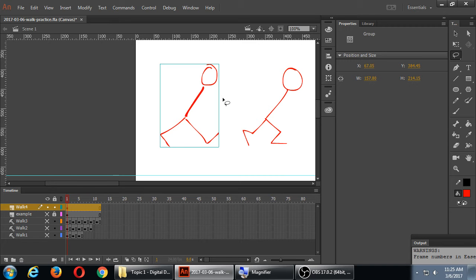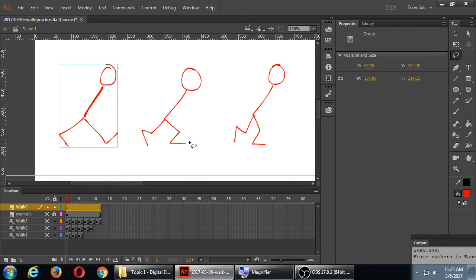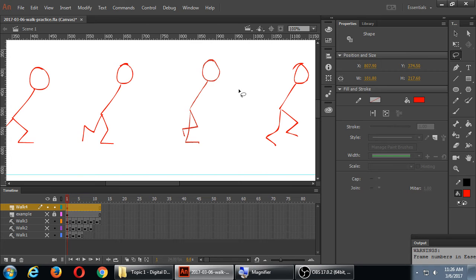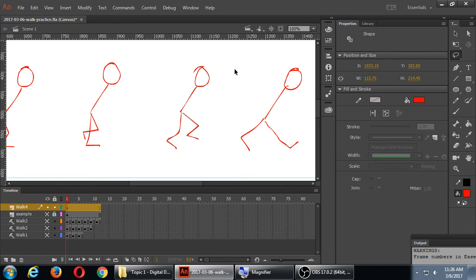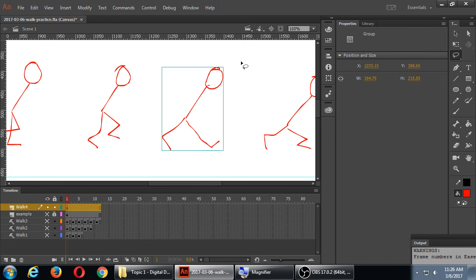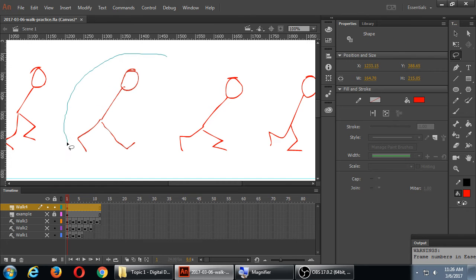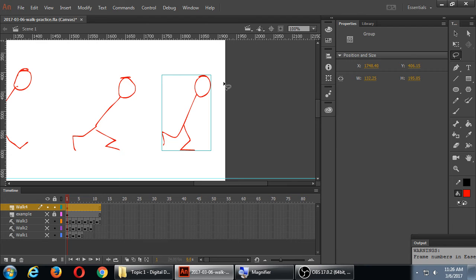In my case, a moment ago, it was 1, 2, 3, 4. I'm going to select the whole one of the guys. Control G to group. Do that for all of them? For each one, yes. So select each one of those and group each one first. Then we'll do the distribute. Then they'll be units instead of individual limbs. So I am selecting each one. Control G. Okay, so you want to make sure each one has been grouped. You can tell that by clicking one of them, and there should be a box all around them, and your properties also tell you you've got a group.